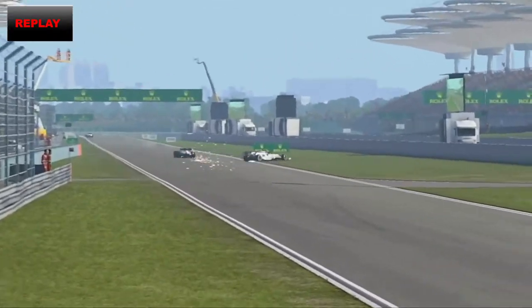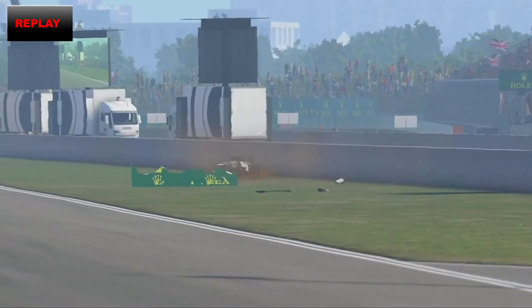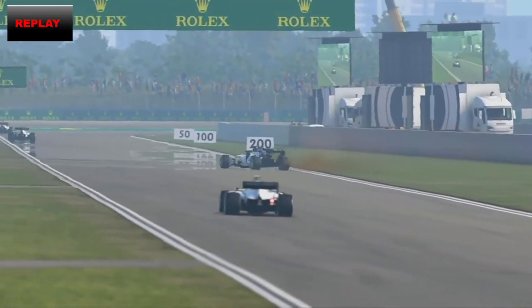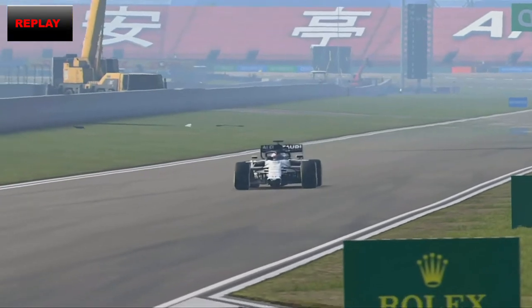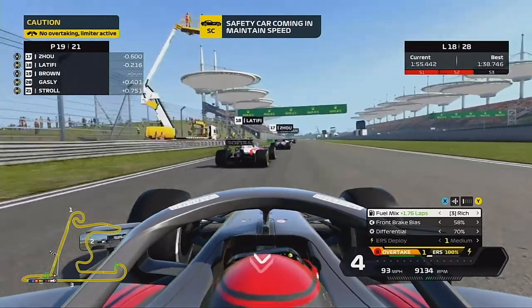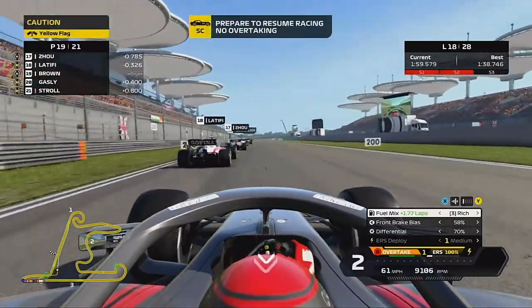This is a replay because he just lost it, and that, see his front wing go flying up and into the air as he hit the barrier, and that is a big crash. I think some of these crashes, I have the damage on reduced. I think it was, if it was any higher, he'd be out of the race, and I think Lance Stroll would be out as well.